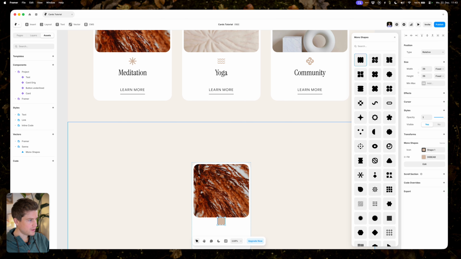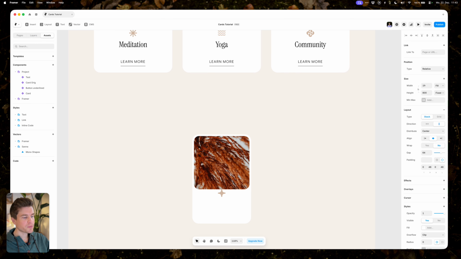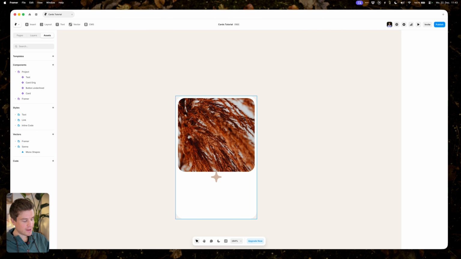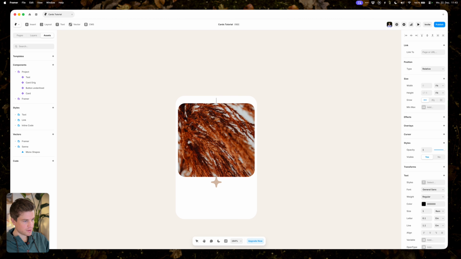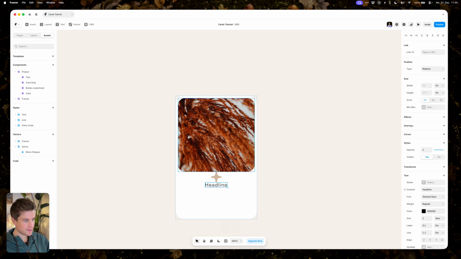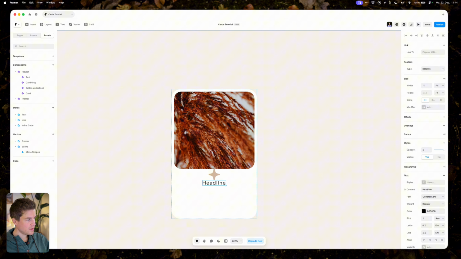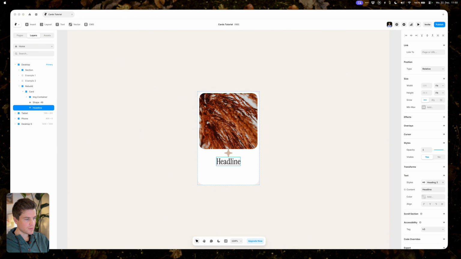Let's just quickly use this icon. Next is our headline. So I hit T and type in headline for now. Using my arrow keys, I place this beneath the icon and apply my predefined heading style.